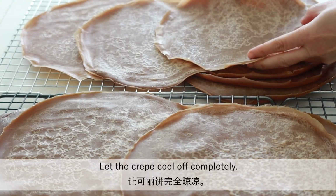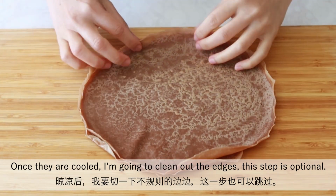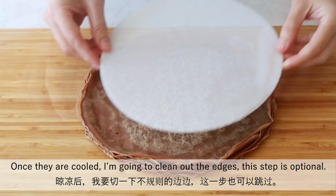Let the crepe cool off completely. Once they are cool, I'm going to clean out the edges. This step is optional though.